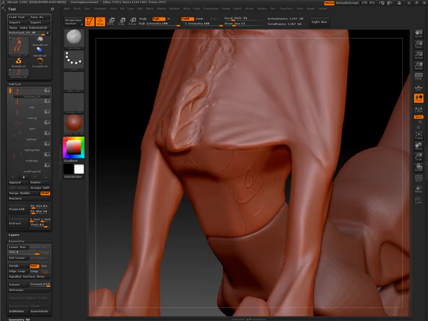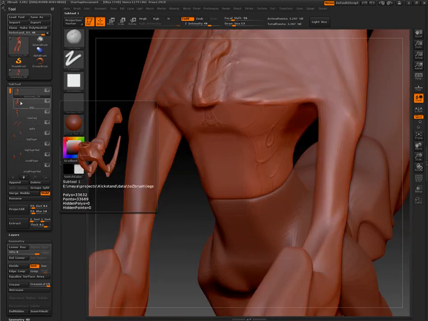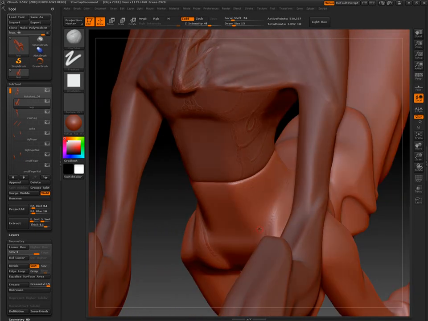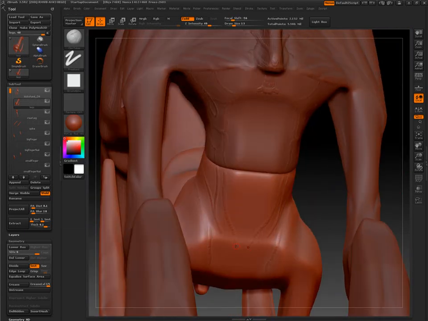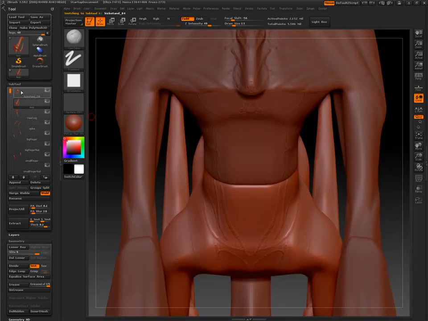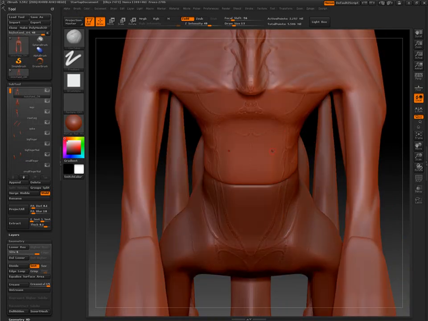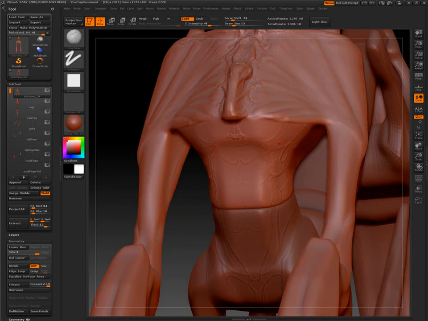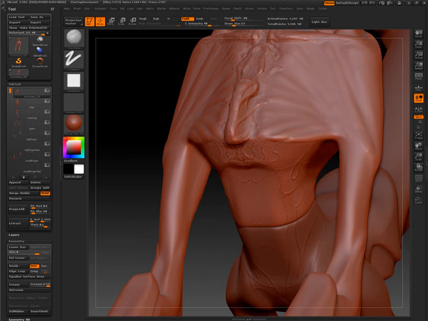So here's an important thing that I'm doing now, which is another area that was not at all in the design. I couldn't see what was going on in the front of his chest or abdomen in the side view drawing. So now I'm basically continuing the design process and inventing what it could look like from the front and side. Starting with the obvious, a rib cage, abdominal muscles and oblique muscles, I have that general map that I just drew in with the ClayTubes brush, and now I'm starting to take it and tweak it a little bit.